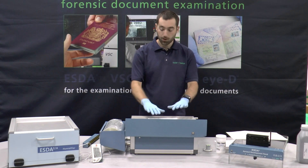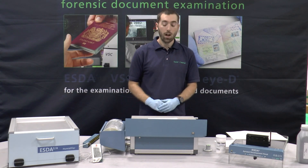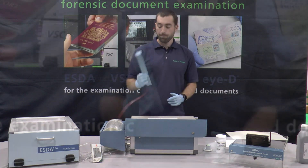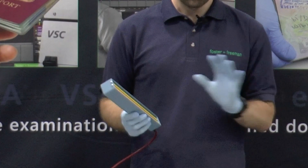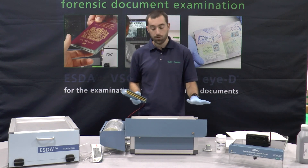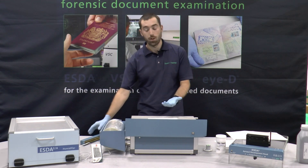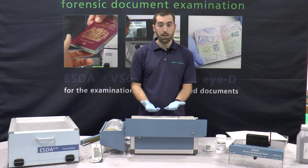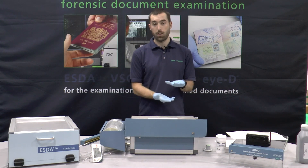Once we've turned the pump on, the document and the film will be sucked into the metallic plate on the surface, and that just keeps everything nice and tight so we can apply our toner. We use the corona, and within here we have a thin tungsten wire which will be charged to 8,000 volts. We charge the surface of the film, discharging a negative charge on the surface of the film itself. This, in turn, creates a positive charge on the surface of the plate, and that positive charge will then pass and migrate through the paper to essentially have a negative charge on the top side of the film and a positive charge on the underside.